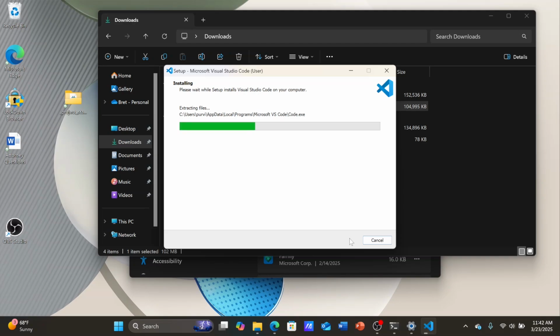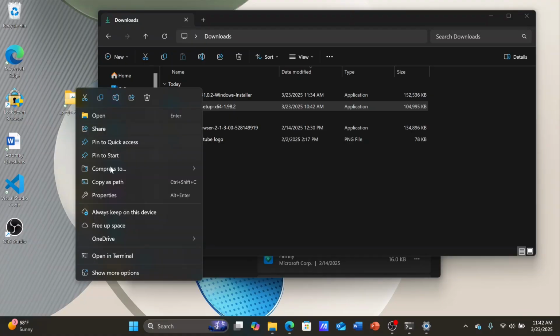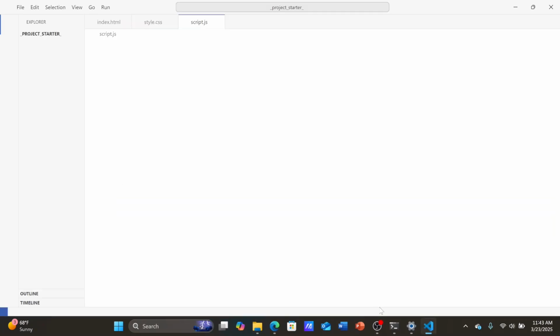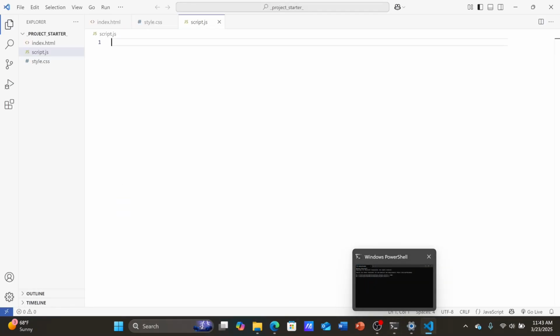Now this is where it gets a little bit silly. So you install it, everything's good, and it adds the open with shortcut. The problem here is when you hit show more options and then you have to go to open with code, I mean, it's almost not any faster. The fact that it doesn't pop up in the beginning, I'm not sure how to fix that problem.